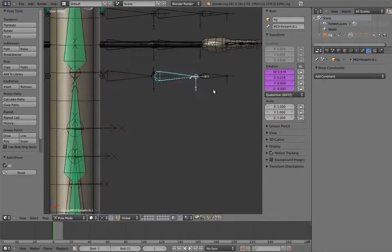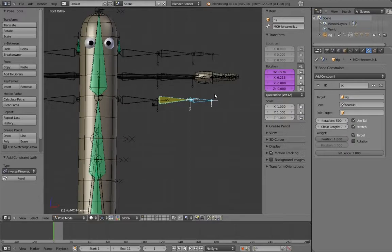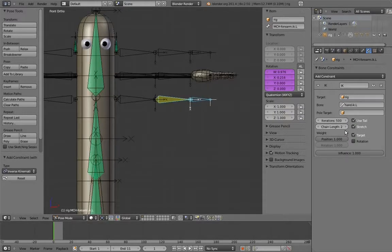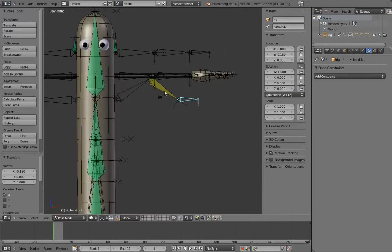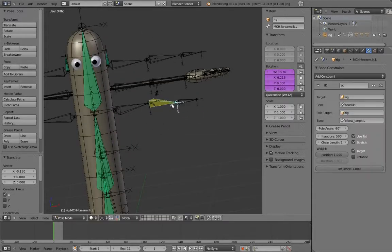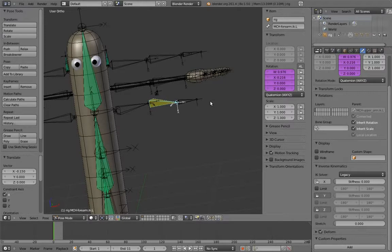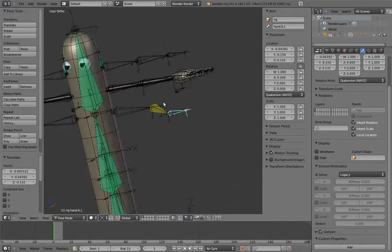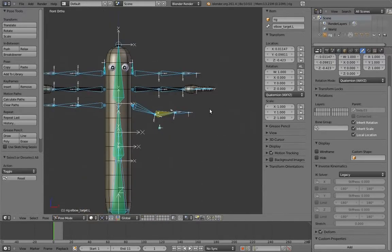Now let's do all the IK setup, just like on the leg rig. Ta-da! That's it for the IK. Now I'm going to do the same thing for the arm on the other side. I'll be back in a jiffy.